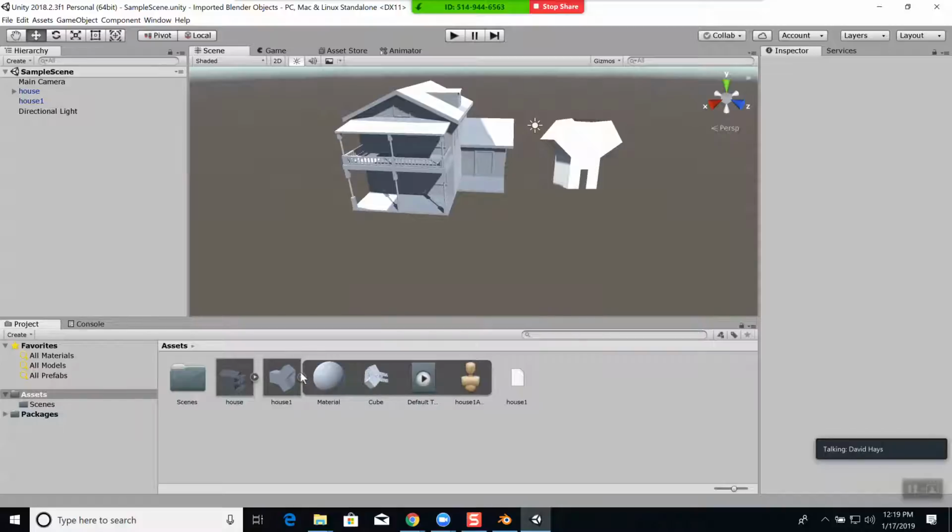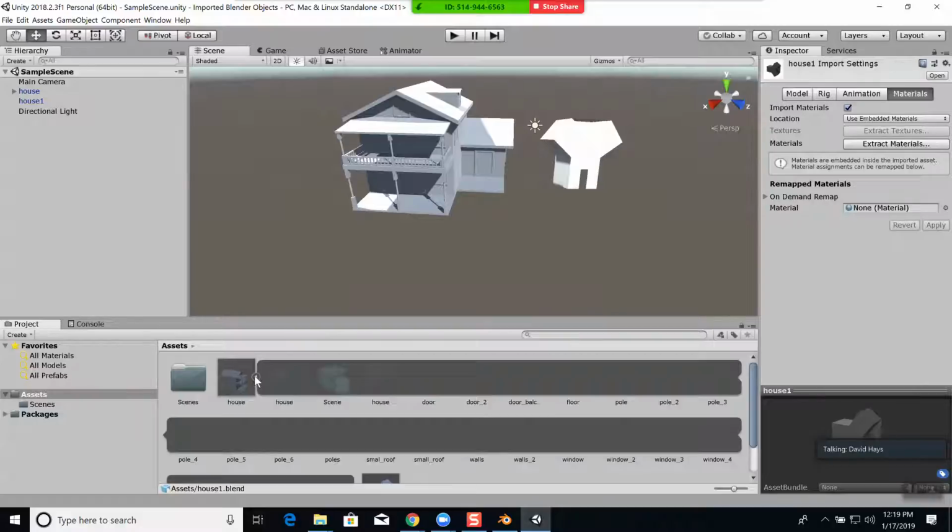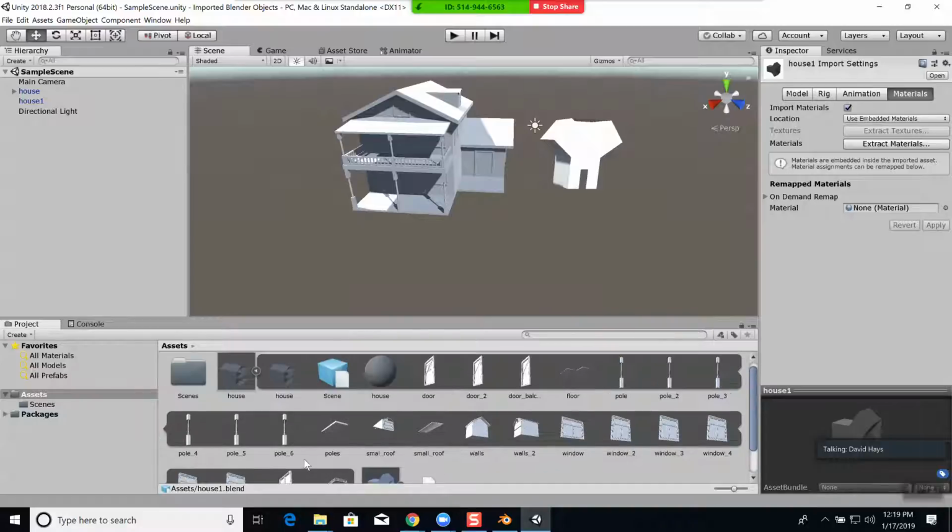And it makes sense it comes up with its own material block, but you can see that if you expand these, a lot of different things come in. Like this is bringing the windows in.